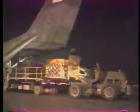And then the deployment of the C-5s, 141s, the Craft aircraft, the KC-10s, they all just hauled as much as they could, as fast as they could. Very early on, it was evident that Desert Shield was going to surpass by far the amount of strategic airlift that we'd ever had before.